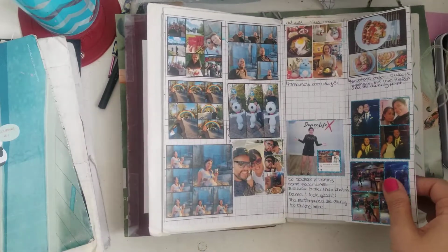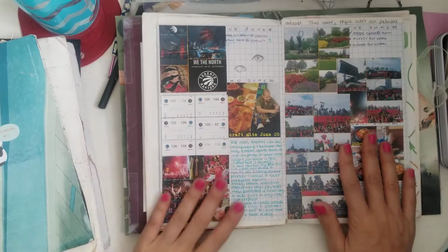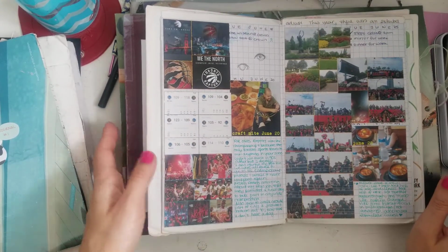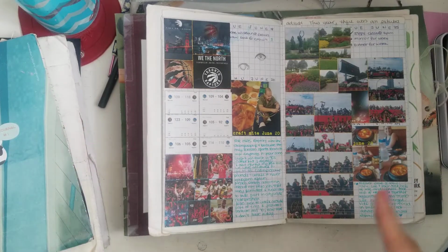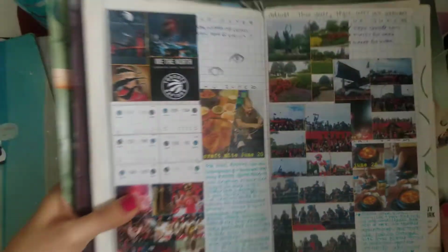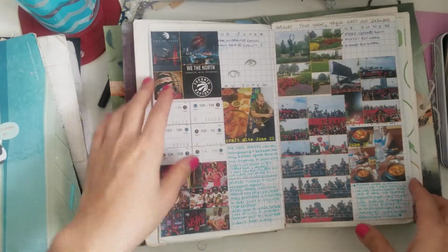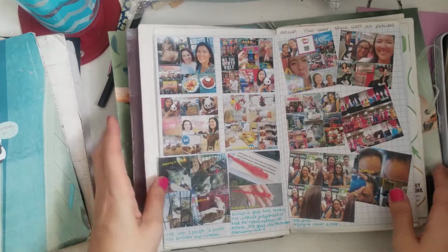Went to Wonderland a few times. It was actually cold. And then the Toronto Raptors won the championship, so there was a championship parade. People on buses, it was crazy because I don't think it's ever happened before. And I had started a new job, and we were given the day off so we could go to the parade and celebrate with the rest of the world.